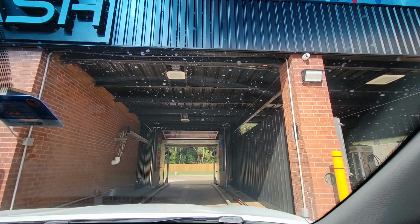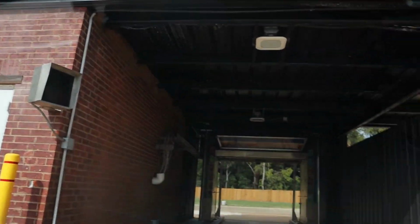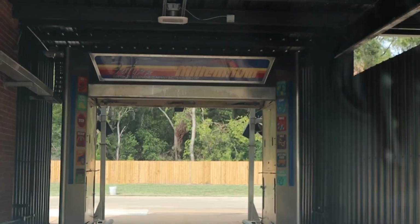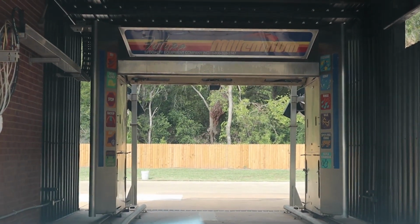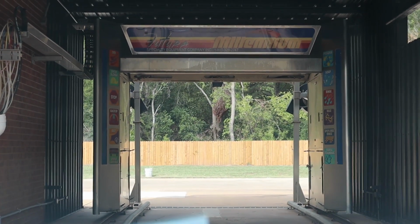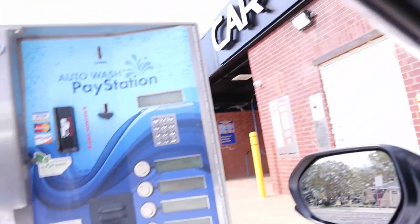Man, the place really got spruced up recently. It looks really nice now, and I'm really glad they kept this machine in here. This is the third one of these in East Texas now that I know of. Actually 4. It's one in Mount Vernon. But yeah, very nice place.